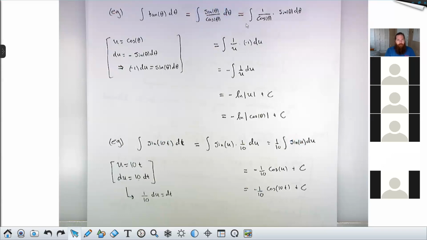Similar thing here, right? I know how to integrate 1 over x. The thing that's making it hard is the cosine. So if I substitute for the cosine, then I would have something I know how to integrate. And luckily, we have the extra piece that we need to make the substitution work. So mistakes that people make here are forgetting to do something with the differential. This is why it's so important that you always write your dx's or your d thetas. Never get in the habit of writing integrals without those. They're so, so important.